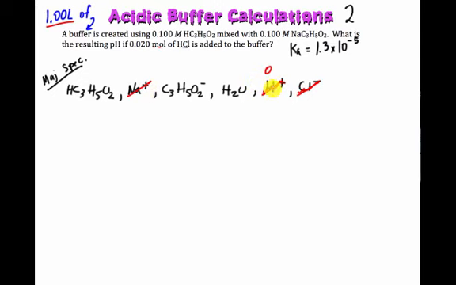And this gets used up at the end of the BCA table. So now what it becomes at this point is just the same thing we did in that last video at the very end, where I now have just the buffer, where I just have the weak acid and a conjugate base. So now I'm going to write that out just like I did in part C of the first video that we did with calculations in part A. So let's take a look.